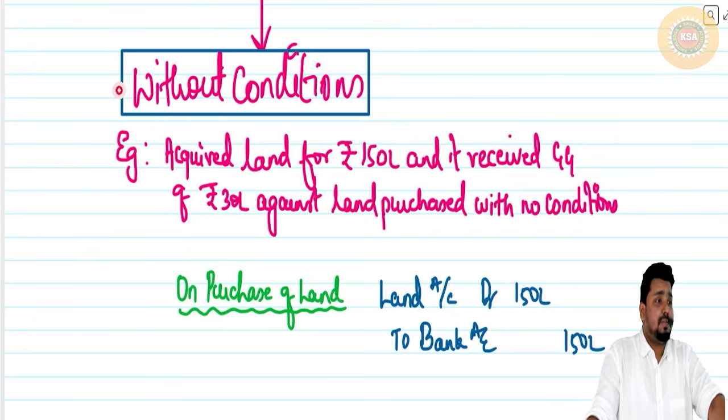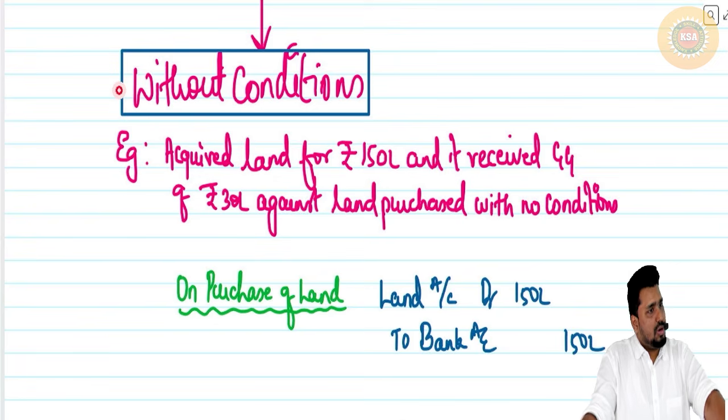You remember, the government will tell, you are purchasing land? Good. What are you going to do? You are going to construct schools. One condition: take this amount, but make sure you are constructing a public park, botanical garden. Do you remember? Yes or no? Construct a bus stand. They will give some condition for which the entity has to spend. Expenditure is involved. Therefore, there is a condition. If it is with a condition, what do we have to do?